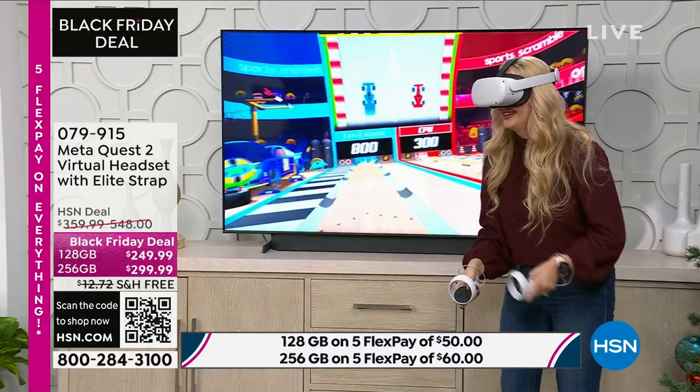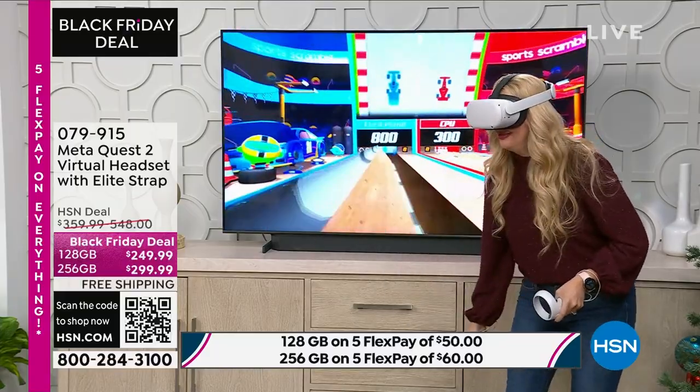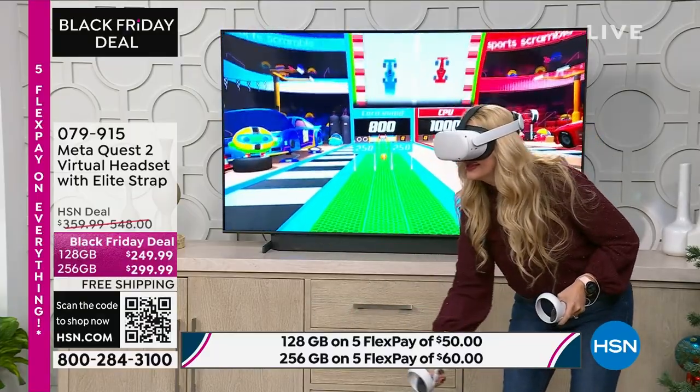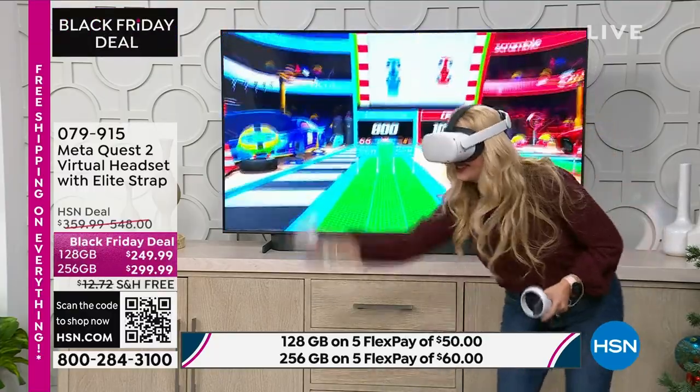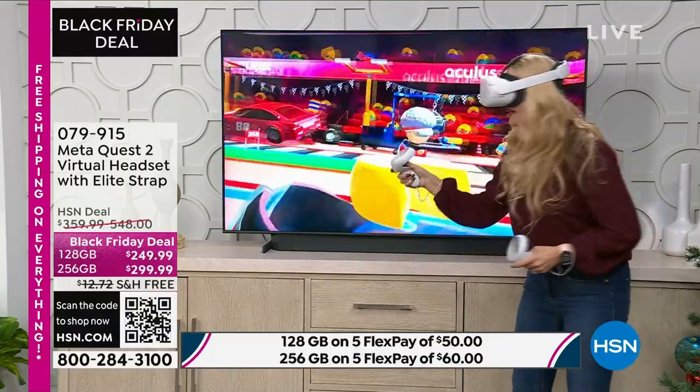This is about joy. It's about moving your body. Like I say, exercising by accident. I didn't really want to do all this movement. I didn't know. And then I looked down at my fitness tracker. I'm like, oh, wow, I got all of this exercise in. And all I was doing was having fun. Isn't that funny? It's amazing.